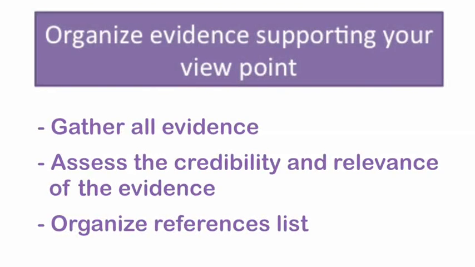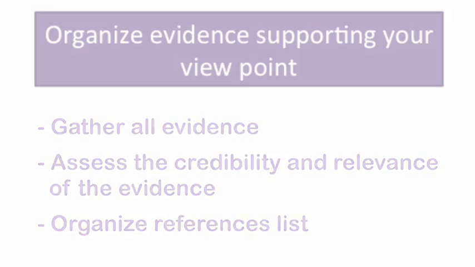Next, you need to organize further the evidence supporting your viewpoint. You need to assess the credibility and relevance of each chosen piece of evidence, as we've learned to do in week 2. Be mindful of the strengths and weaknesses of the evidence you use in your argument. You also need to record the source of each piece of evidence. This is particularly important when expressing your argument in writing, in an essay, for instance, as your essay should come with its own reference list, a list of sources of evidence used in your argument. This list will help others to assess the quality of the evidence you use.